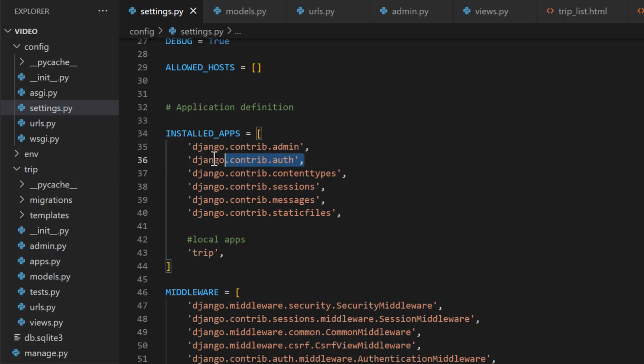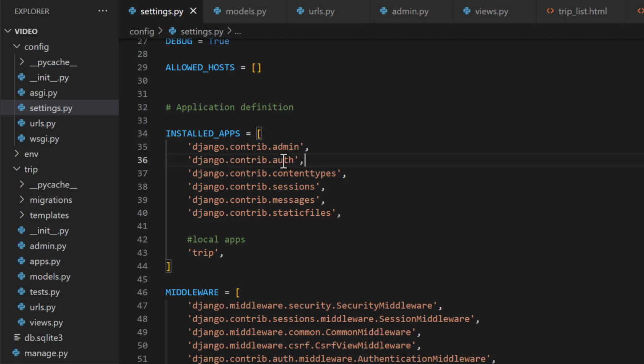And if we look right here at this line, we can see this second one is django.contrib.auth. And so that one deals with authentication. The sessions and content types also helps with this auth feature, but this is the clear one here that handles authentication and authorization, and it's one we're going to be using in this video. So throughout this, let's just remember that there's nothing magical happening. It's just going to be another app, this django.contrib.auth. And just like our trip app, this will have views, URLs, models, all relating to the auth feature.